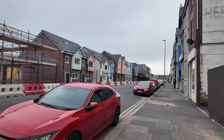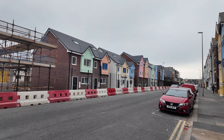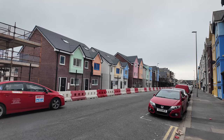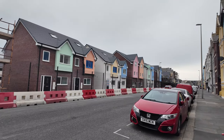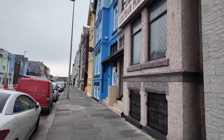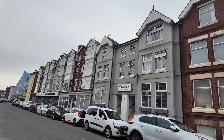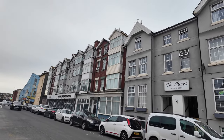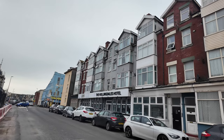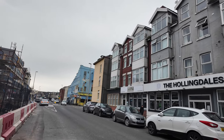Just on the opposite side you can see the new houses. What do you make of these ones? They're certainly a unique shape — all different colours, all different sorts of shapes and sizes. Moving around to the right, you can see all the hotels still open. It's amazing what you come across. You've got the shores there, the Hollingdale's Hotel. Have you stayed in any of these hotels before? You're close to the promenade.